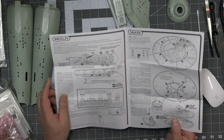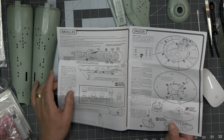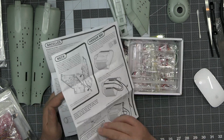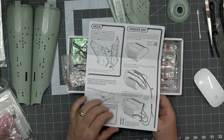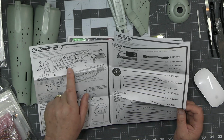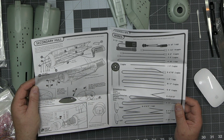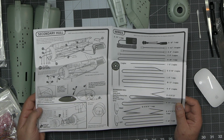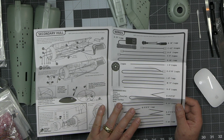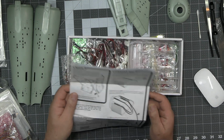So I'm not going to be using that setup, I don't think. I'm going to be using a different setup, and I'll show you that in just a minute. But I am going to use some of the lighting that comes with this. And the other thing that I think is terribly helpful is this actually does help you know where all your lights are supposed to go. So you get to see where all of your port and starboard lights go, your sensor lights, your pylon lights. It is an excellent way to actually learn where everything goes. So I really like it for that, and I think it has real value, no matter how expensive this kit is.